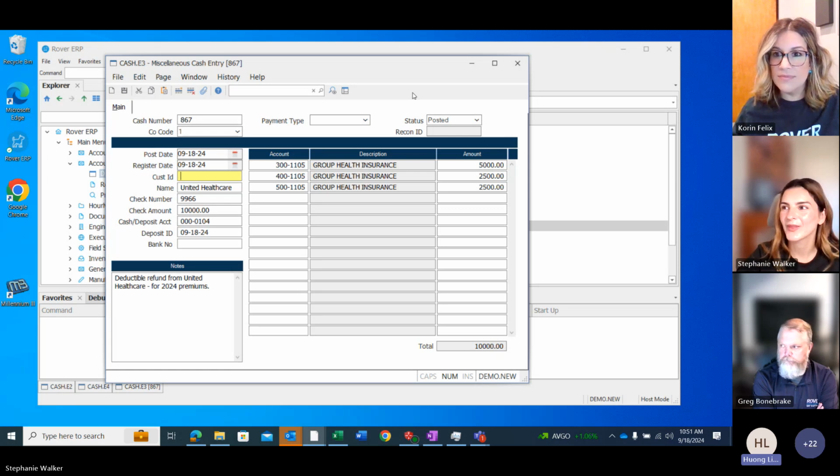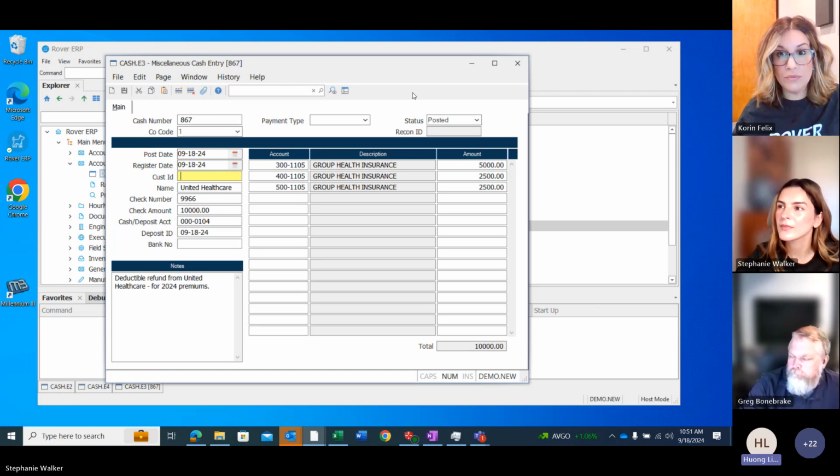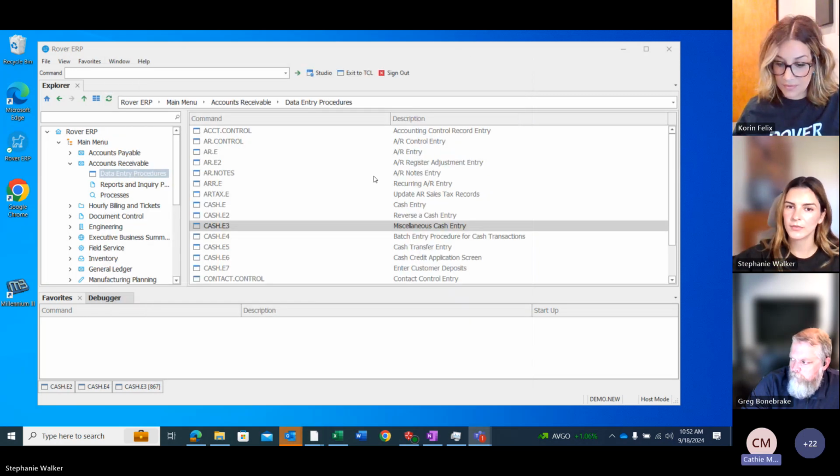So, first of all, is there an audit report or deposit report for that particular deposit, the miscellaneous deposits? Or for any of them, whether it's the customer deposit or miscellaneous, or for that whole day's worth? Yes. Stephanie, can you minimize or close cash.e3? And let's get to the reports and inquiry menu.